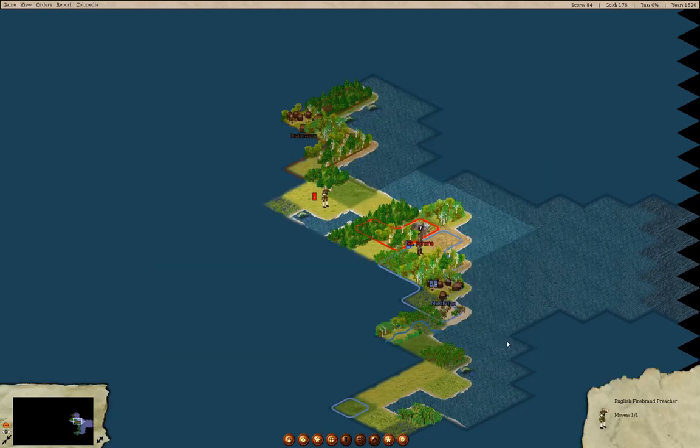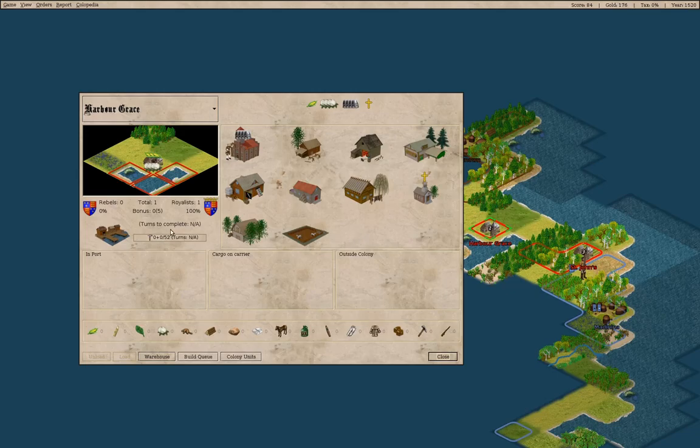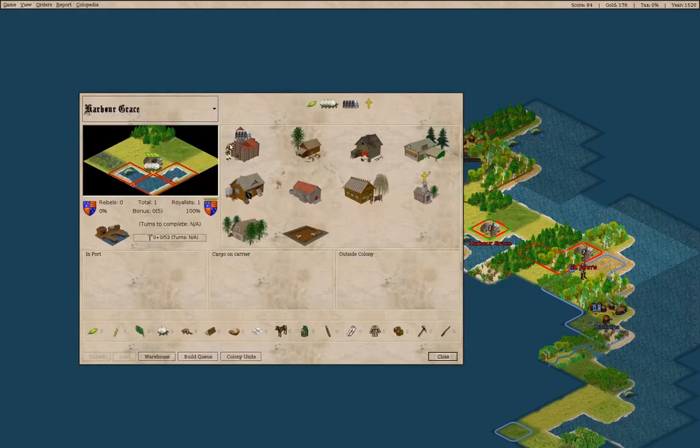Okay, good. Now, I do actually want to settle there, so lay the foundations at Harbor Grace. We'll accept that. Okay, now I think we're just going to make Liberty Bells there. What I'm going to do actually is just claim everything.